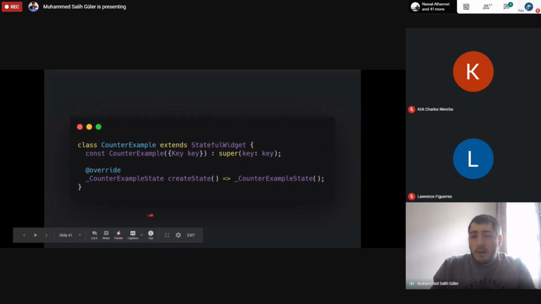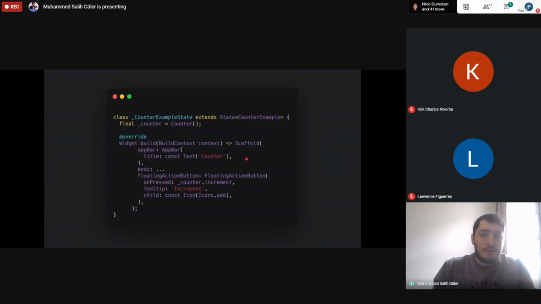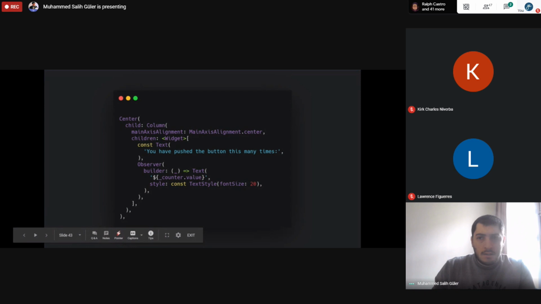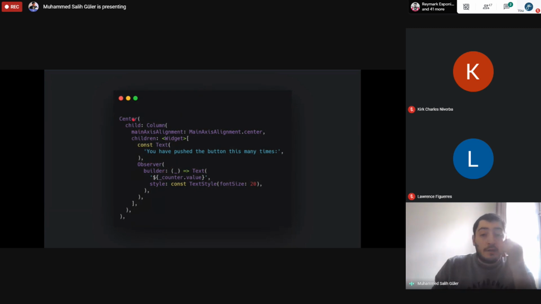We have a stateful widget here. We don't have to have a stateful widget here, but as I said, I didn't want to change a lot of stuff. I just got the stateful widget here. And as I said, when you create the project, you will see something like this here. Just ignore this for a while. I will explain, but let's focus here. You will have an app bar, and you will have a floating action button. And you will have a body here that is showing this center text. Just a second. Okay. And if you see it here, you have a center text here with some information to be shown.